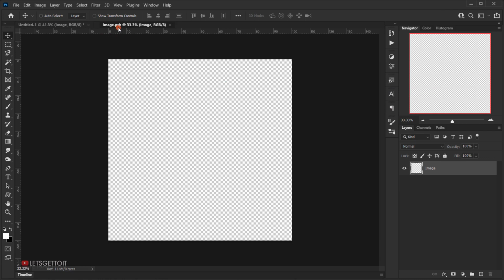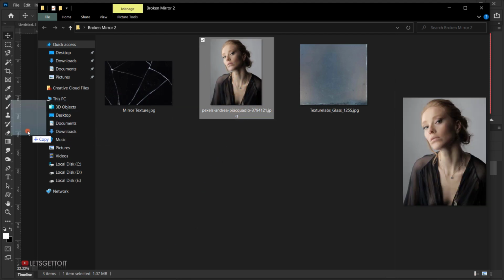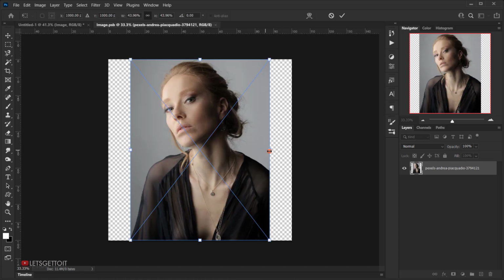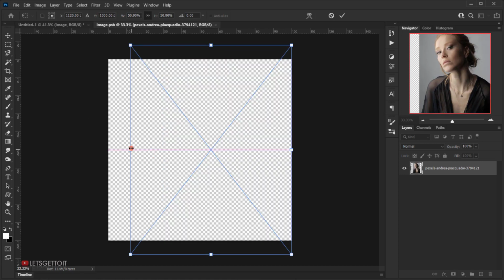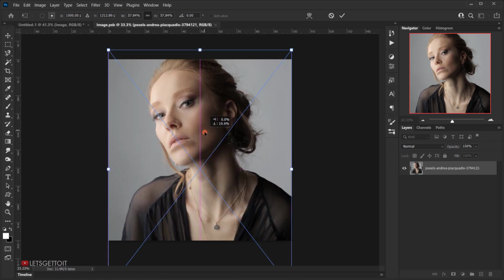This will open a new tab, and now we can paste our image in here. So let's go and open the image that we'll be using, which is this one. So let's drag it and open it like this, and I'm gonna resize it so it will fit with the canvas of this size.